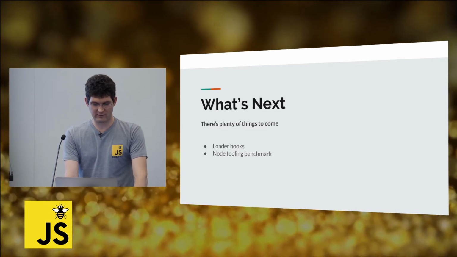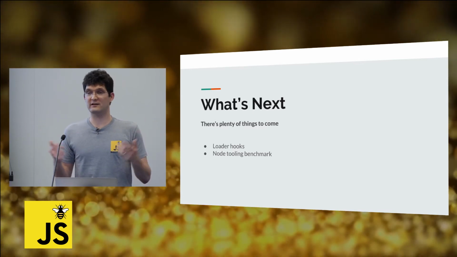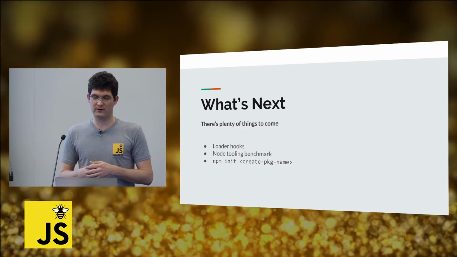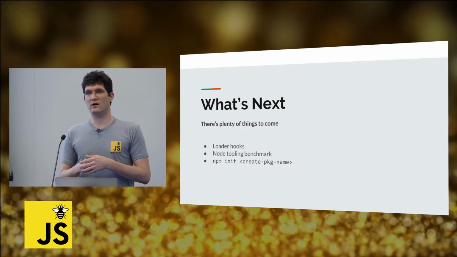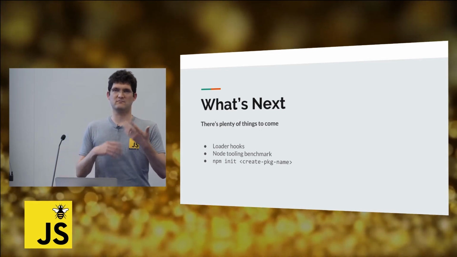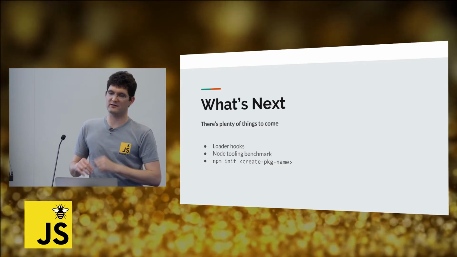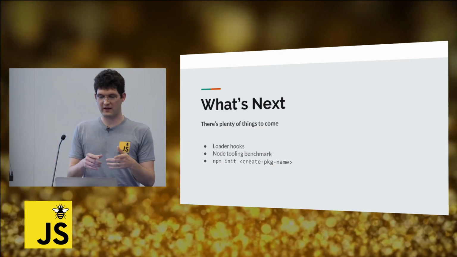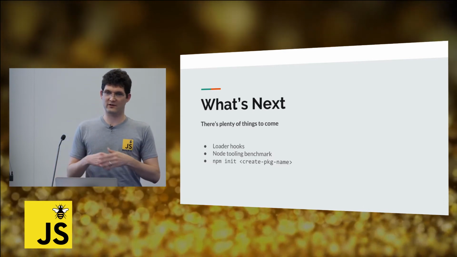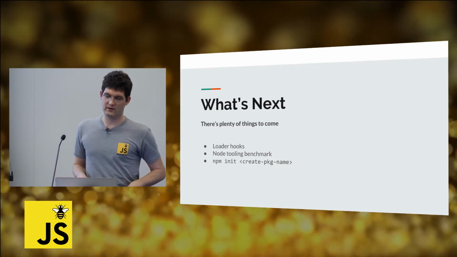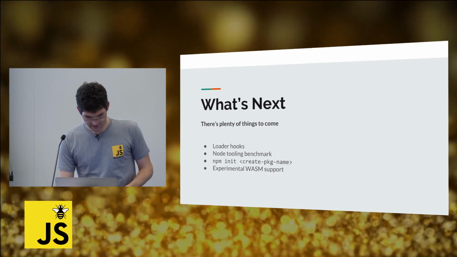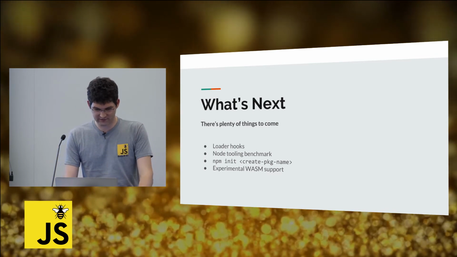Cool. Real time. Because this is very fast in microseconds, you can use this in real time. And I have a demo showing that. So like in the REPL, in Quokka, or Wallaby.js, which are things you can add to VS Code, which allows for live debugging and magic comments to show your code and values. All of that stuff is powered by ESM now. So you don't have to have Babel, and you can just start typing import-export. And it's in real time, which means it's fast. It's great. Cool. So what's next? There's plenty of things to come.